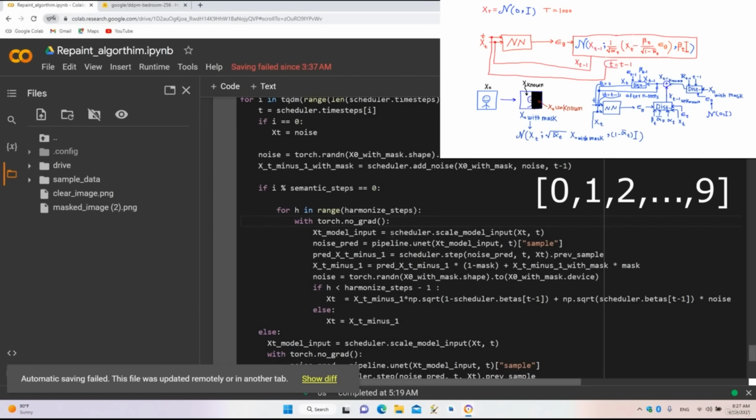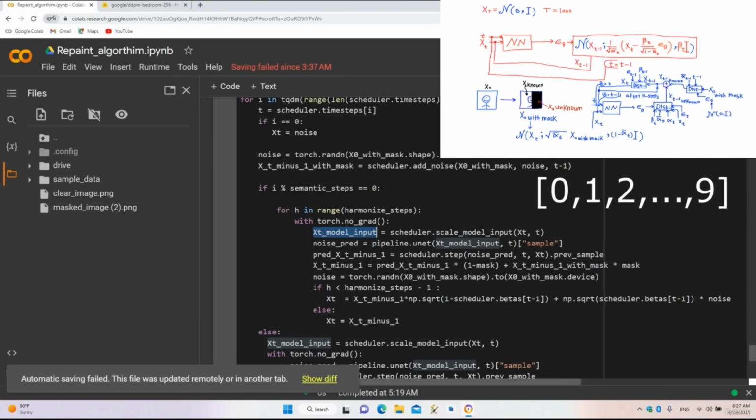Okay, so firstly we will prepare the input to our U-Net. How can we do that? We will type xt_model_input equal to scheduler.scale_model_input, and here we will pass xt and the current time step. So now we have xt_model_input that we can pass through our U-Net.